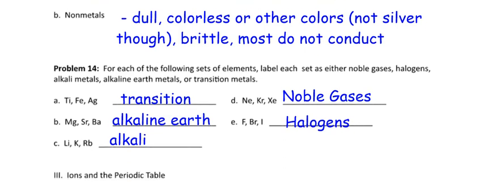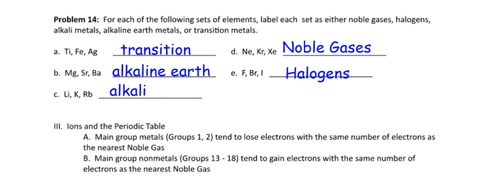The next topic, ions in the periodic table. Okay, so we can predict charges based on where they are on the periodic table. So main groups, which is your group 1 and group 2, tend to lose electrons, the same number of electrons as the nearest noble gas. What does that mean? Lithium, remember lithium: help, I lost an electron, are you sure I'm positive? Well, when lithium lost an electron, it now has only 2 electrons in its outer shell, just like helium does. All right. Hey, when beryllium lost 2 electrons, are you sure? I'm positive too. It starts off with 4, loses 2. It now has 2 electrons, like helium, a noble gas.